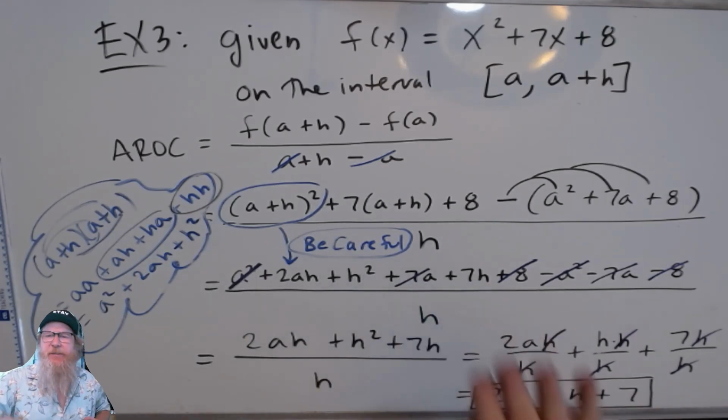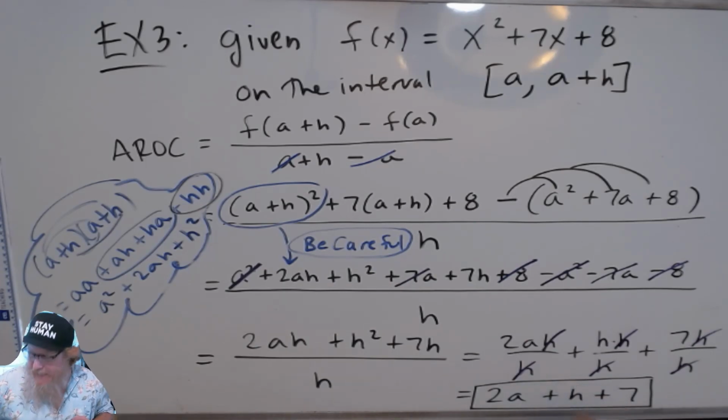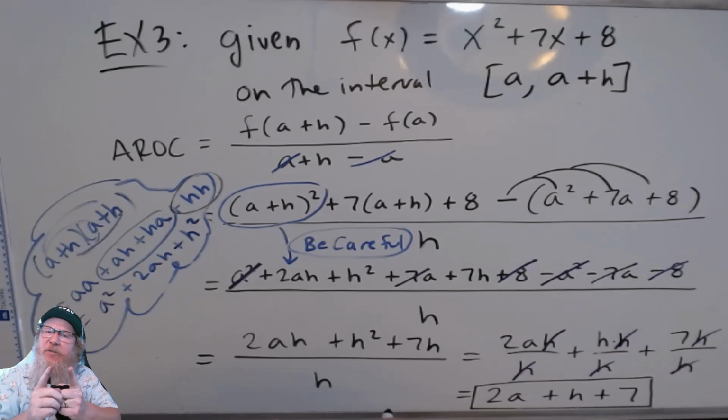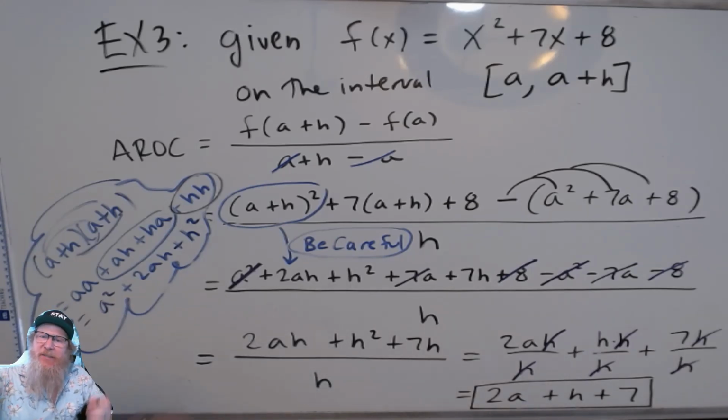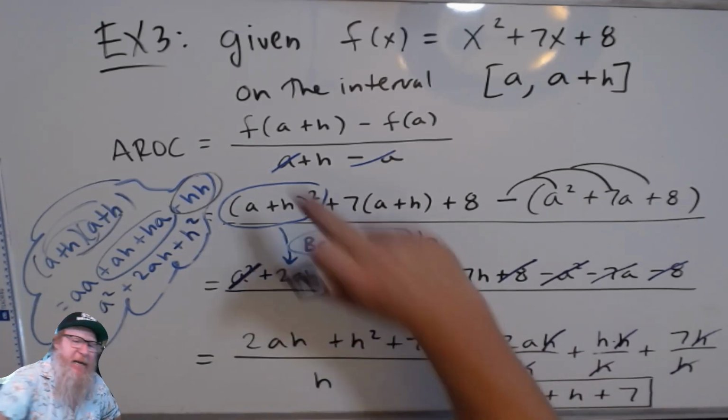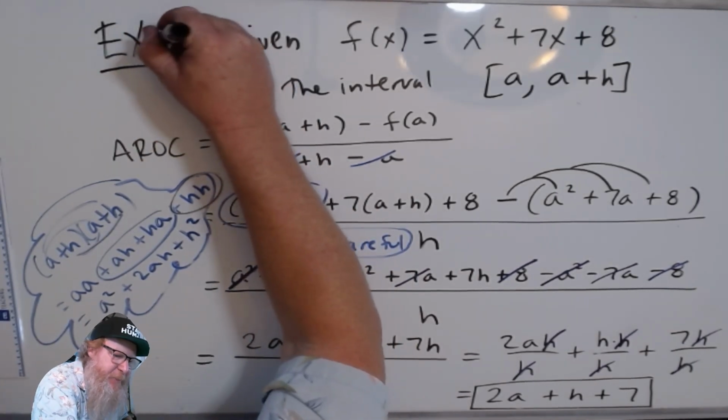Now watch how cool this is. We don't know what a or h is, right? But our goal is to shrink the size of the interval, just like we did in the first example with the graph. So we have a sequence of lines that are getting closer and closer together. As we move along, h is going to get very, very small, and then a will become some particular number. So watch how nice this is to switch to example 4.